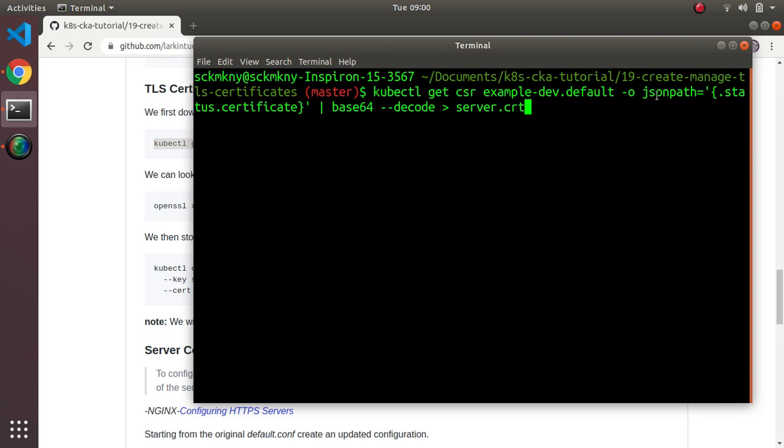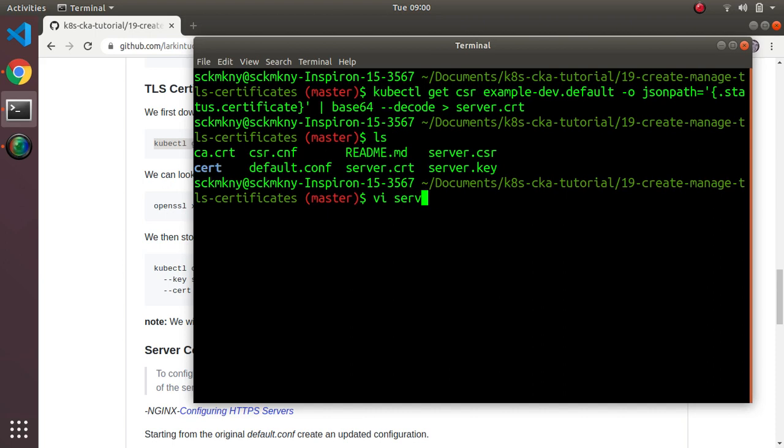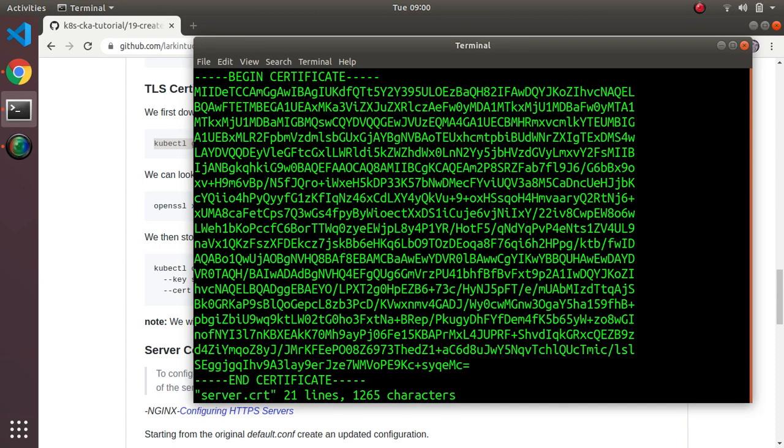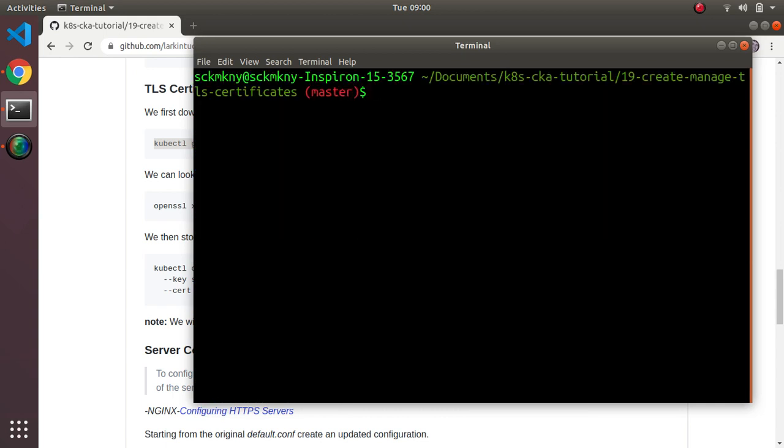this JSON path, which is extracting part of the output, and then sending it to, which is basically just getting into the certificate file. It's base64 decoding it, and it's writing it to the server cert. So now I have another file called server.crt, and there's my certificate. Looks like a certificate, right? Okay, so now I've got a certificate that, in theory, I now need to apply to my web servers, right? So that they can securely deliver. There's 3 domain names that they should be able to use.